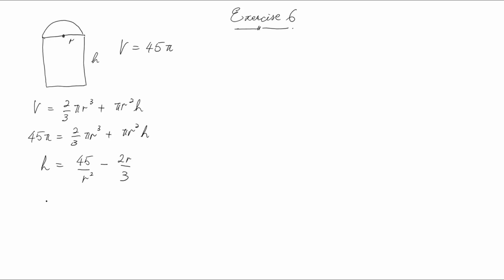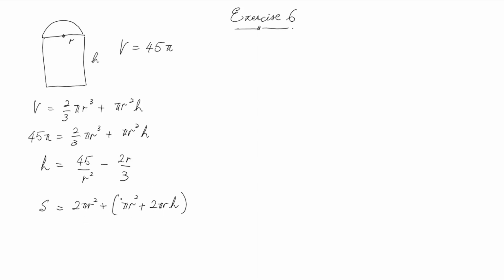Now that we are happy with our H, let's plug it into our S. So S is this one. You have to be really careful because the hemisphere is actually blocking the top circular part of this cylinder. So instead of using 2 pi r square for the cylinder, it will only be 1 pi r square for the cylinder. And then for the hemisphere itself, since the sphere is 4 pi r square, this one will become half of it, which is only 2 pi r square. Okay, so this is for the hemisphere, and for the cylinder it will be pi r square plus 2 pi r h, no change in the circular wall of this cylinder. Okay, so this part will become 3 pi r square.